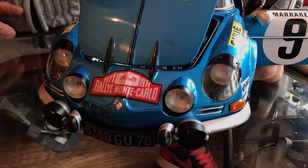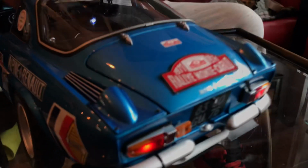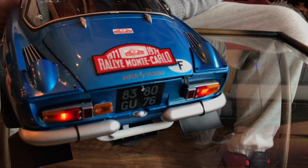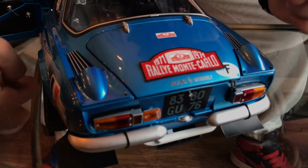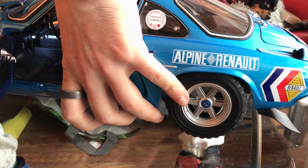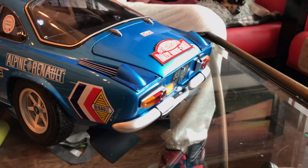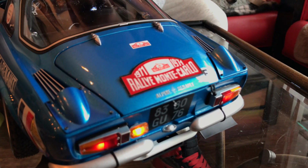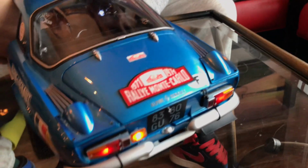Like that. Also together with this, the backlights switch on. These are the back gear lights. They switch on when you press the gear knob. When you press the gear knob, the lights at the back also switch on. And even if you press the brake pedal in the car, yeah, you can see the brake lights switch on.